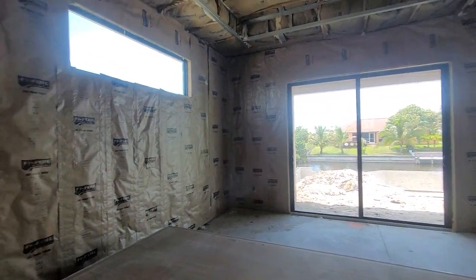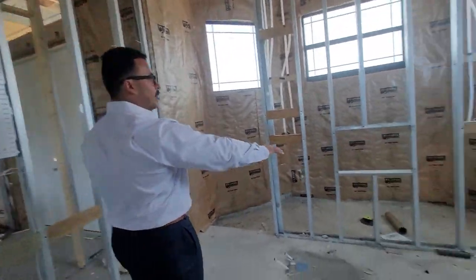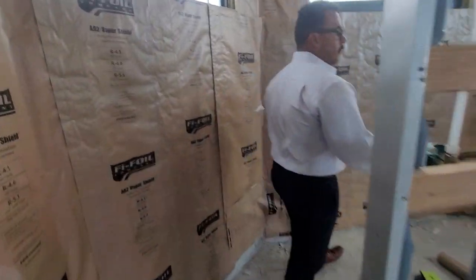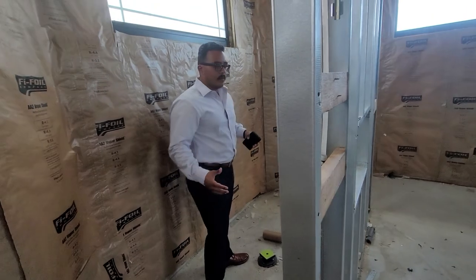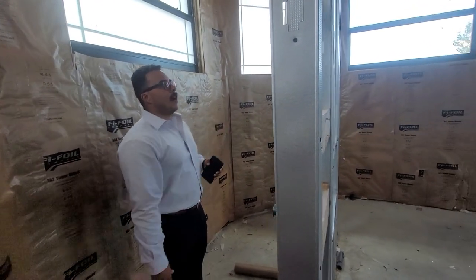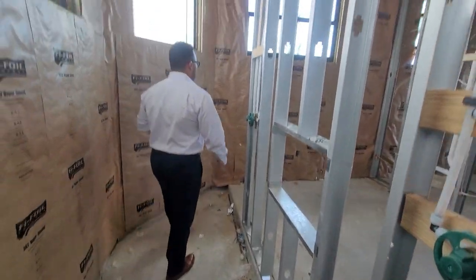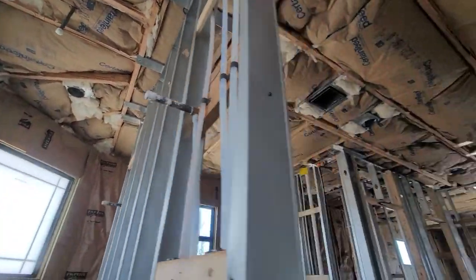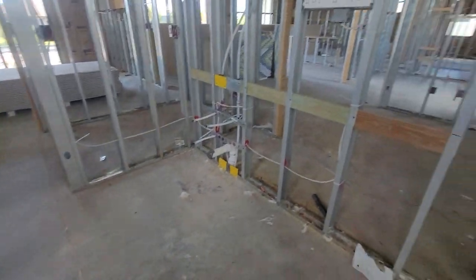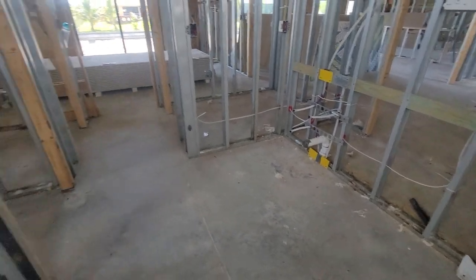A key feature of this model is the wraparound shower. We'll run our bathtub hookup through here. The wraparound shower is a real selling feature — we'll do the grout and tile options you saw in the material selections. The his-and-hers option with a large wraparound shower is very popular. They can also do it all as one combined vanity or separate the two sides.